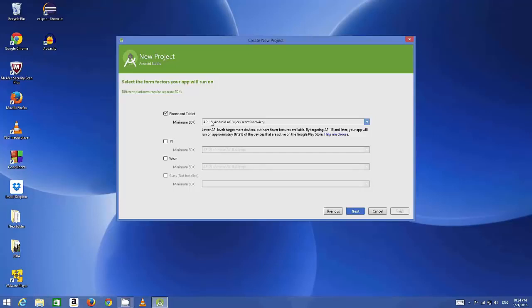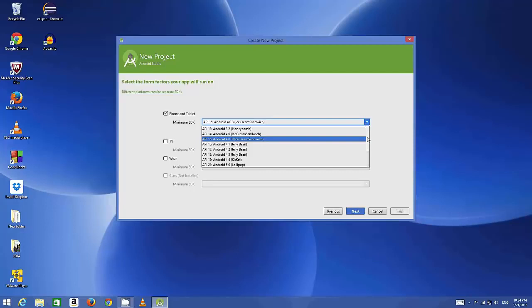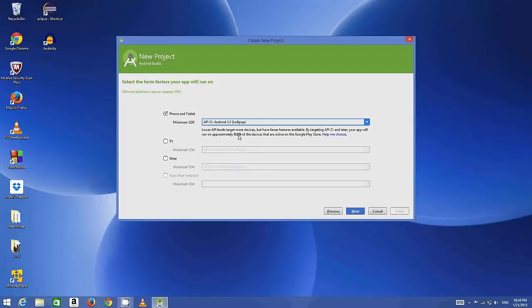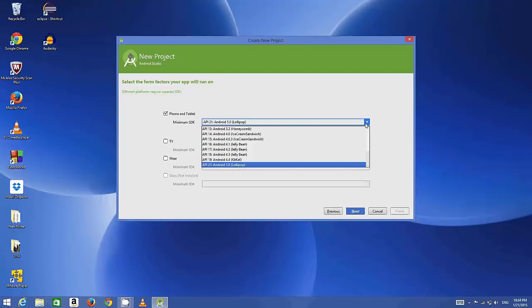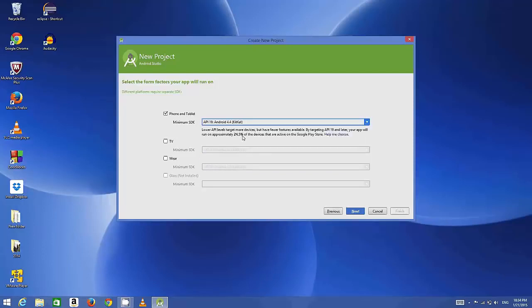So right now by default this Android 4.0.3 is selected, which covers 87% of all the devices, right? For example if you choose the latest version, which is Android 5, it covers right now almost 0% of devices. And if you go to KitKat, it covers only 24% of the devices.